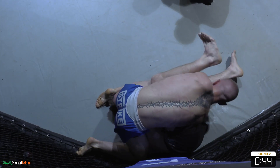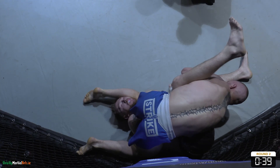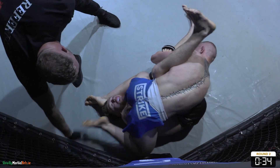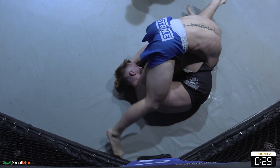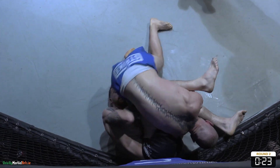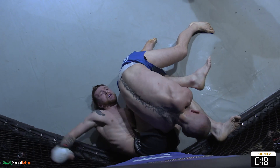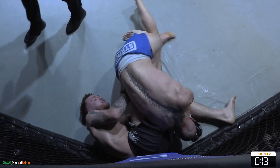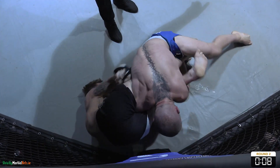Otherwise this is what happens — sitting on him like this. Not a bad alternative. Aaron Wallace has not seen it here, which is fair enough — his eyes are glued to the arm, which is right enough. That man doesn't miss — one of the best in the business. Now come back up. I feel that it's just here for Gilpin — it's definitely here. He has to be careful where he punches. He's just always a threat — for a guy who's such an efficient striker, he's just a threat off his back. We saw him almost pull off a buggy choke in a fight earlier this year.